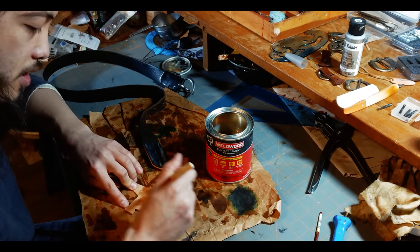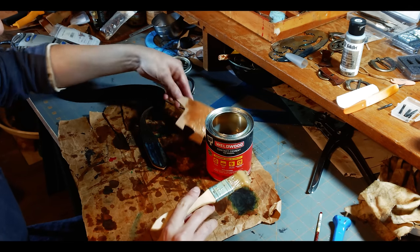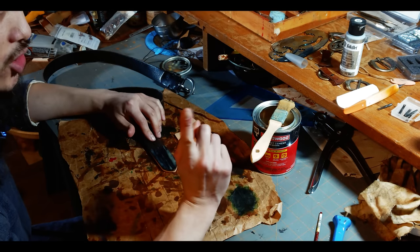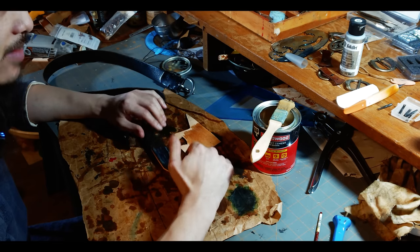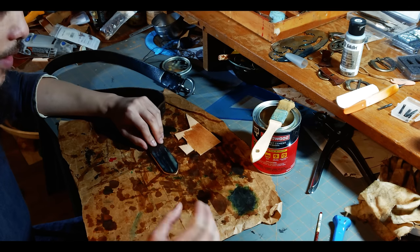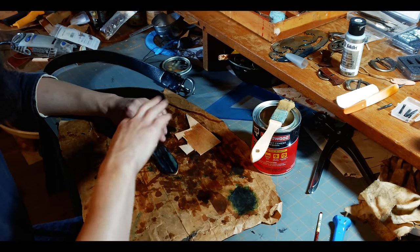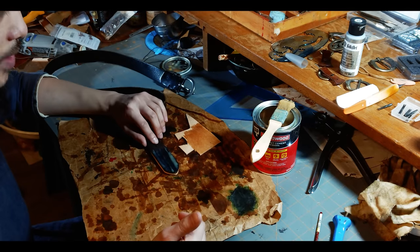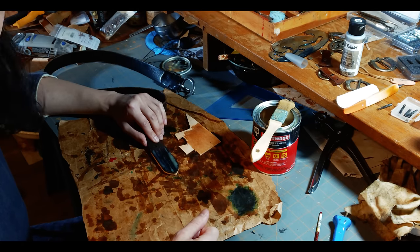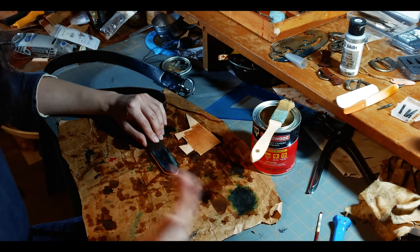If you're planning on buying a belt blank to try this with rather than using one you already have or a thrift store belt, store-bought belt blanks tend to be very thick and you'll struggle doing the medieval style knot because they don't have the right width-to-thickness ratio and won't lay in a nice flat knot. Belt blanks from Hobby Lobby or Tandy are meant to be worn the modern way with no fancy knot. So you either need to thin them out with sandpaper or a skiving knife, or really break them in well so you can get that knot properly.